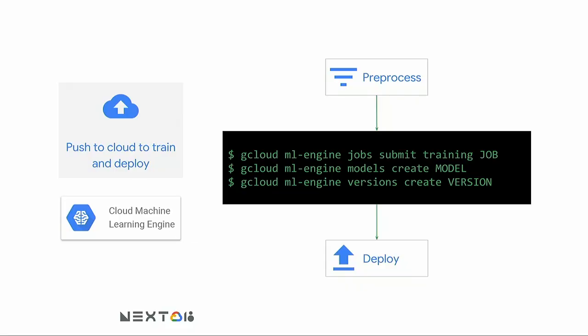Once that job is done, it'll have a little output model, and you're going to take that model and say, now create an entry for that serving model inside of CMLE, inside of Cloud ML Engine. And then you can create a version. So you have the ability to take different models you've created, attach versions to them, and maybe even A/B test them as far as predictions go. Once you run that last command, it's going to create that URL endpoint and give you an option to, again, integrate that into an application.